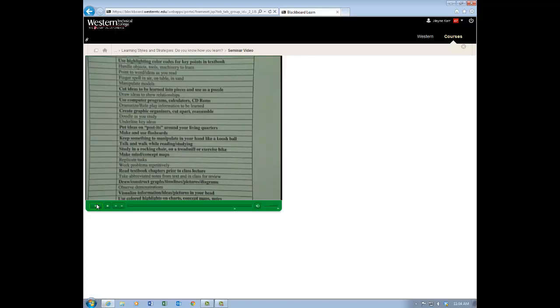Talk and walk while reading and studying. Those of you who are kinesthetic don't have to sit all the time — and maybe you shouldn't. Read a little bit, then get up and walk around and process what you just read, talking it out loud and visually seeing it in your head. Take a break from incoming information and walk it and talk it. You would be surprised how much you're going to remember. It's a very good piece for anyone, but particularly for kinesthetic learners.